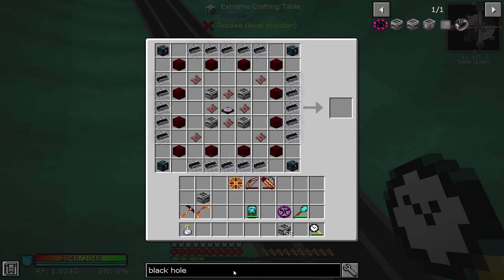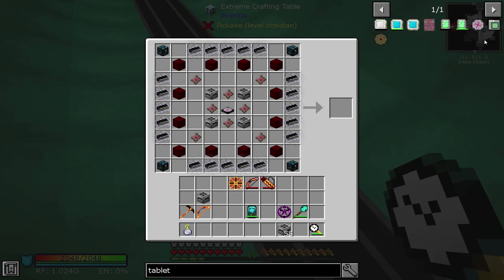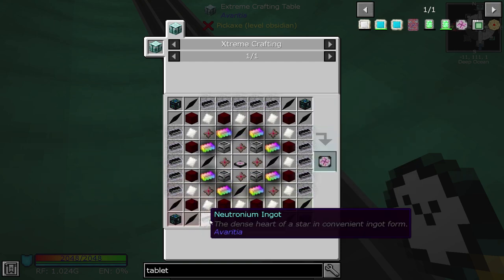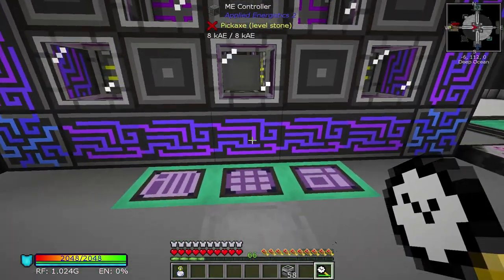There we go. And that leaves us, I think, entirely, if we go and look at the tablet now, with HDPE, right? So we need a whole bunch of HDPE. We need 12 of those. That is a mechanism material. And then a whole bunch of chaos shards. And, oh, we also need our fidiagates. We can probably get those done real quick.